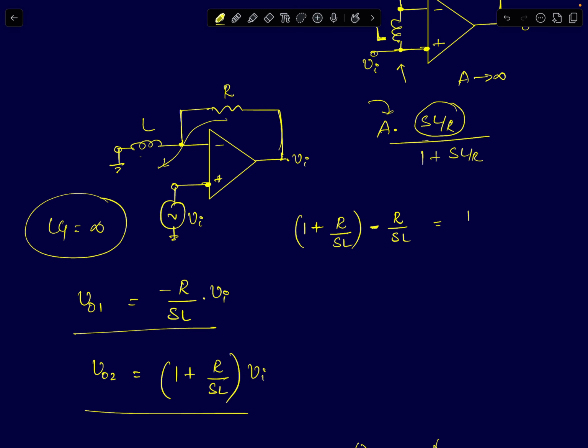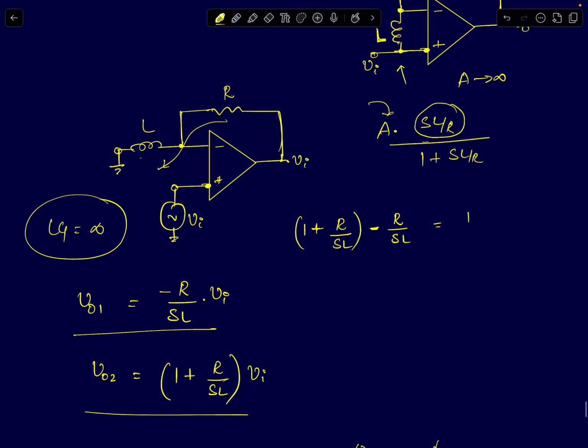Now, if you have watched the first few lectures of analog electronics, I will try to use that intuition and explain why it works here. So let's assume the gain of the op-amp A is a function of frequency, and I can express it in this format: omega u by S. What is omega u? Omega u is the UGB of the op-amp. In case you haven't followed those lectures, you can ignore it, but if you have already watched my lectures on analog electronics, you will be able to appreciate this discussion.